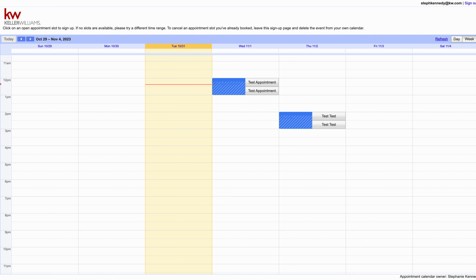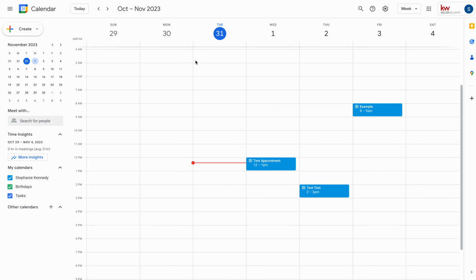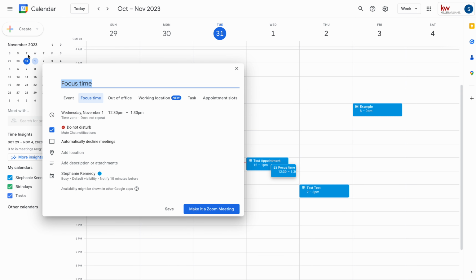So one other thing I want to show you within here, actually 2 things, sorry. Over here on the left side, we have the time insight, so you can actually see how much time you spend in meetings, and you can assess where all your time is actually going and better utilize your time blocking. And speaking of time blocking, when we go to create, we do have the option of focus time. Focus time is a great way to add in time blocks, especially so that you can make sure, 1, you're doing what you should be, and 2, you're not bothered, so you can do a do not disturb feature.